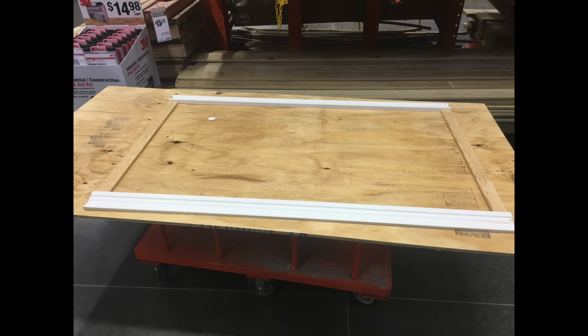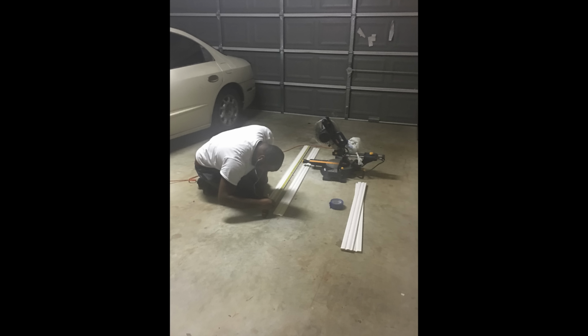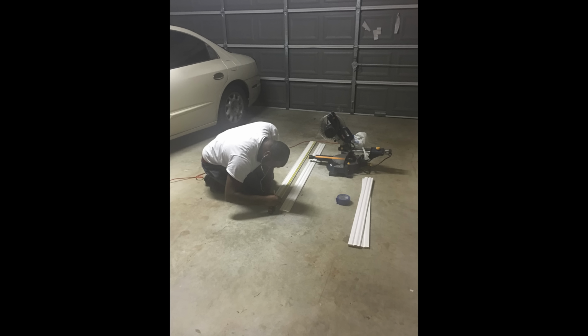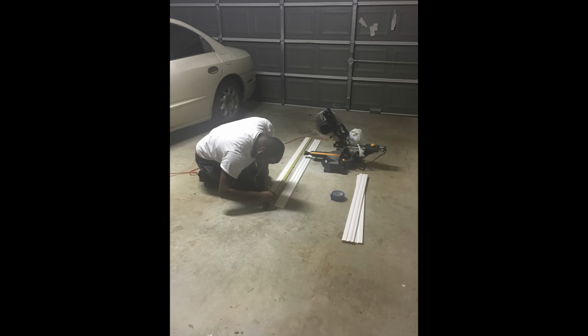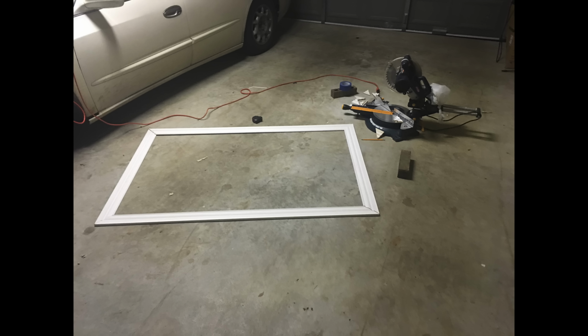So I started off making a frame, went to Home Depot, didn't know what I was doing the first time doing this, just getting basically crown molding to build a frame. Was in the garage trying to, I guess, build something. I don't even know what I was doing. But like I said, doing DIY, you save a lot of money versus paying somebody. But I eventually got it and got the frame somewhat in shape.